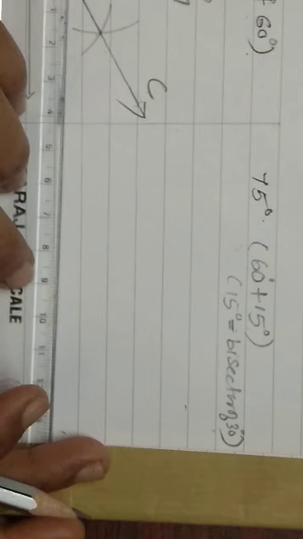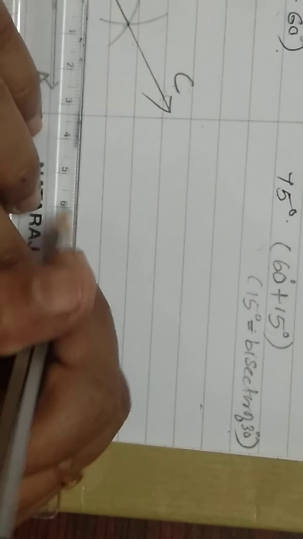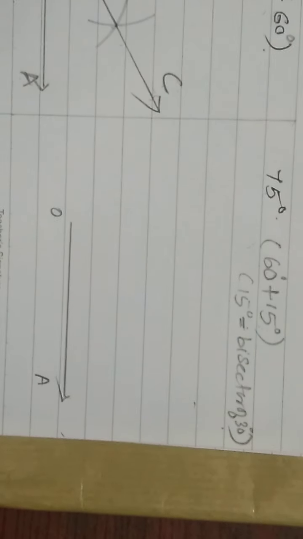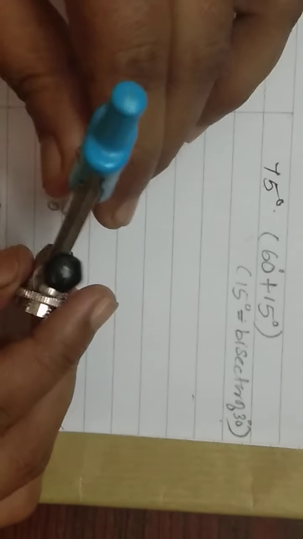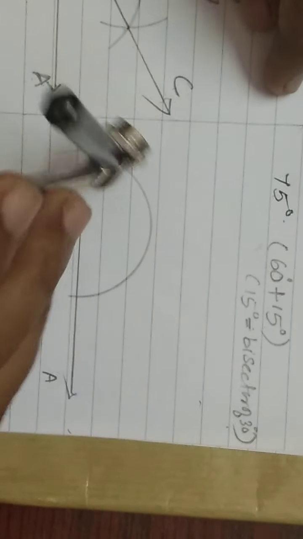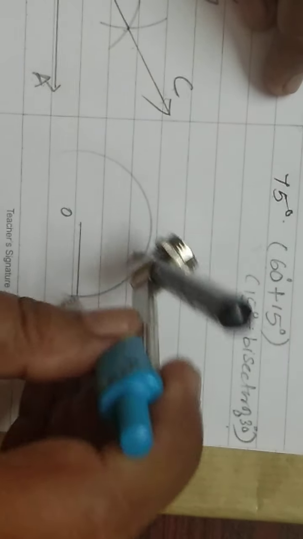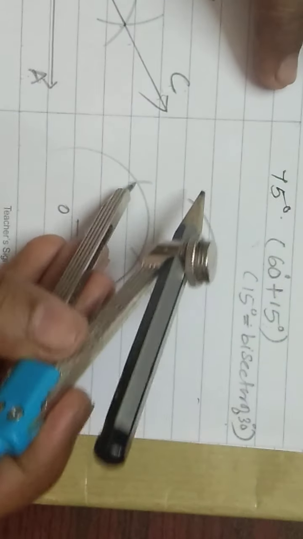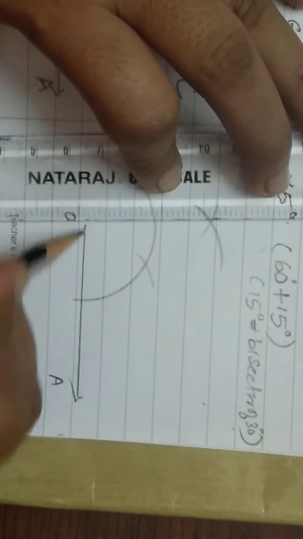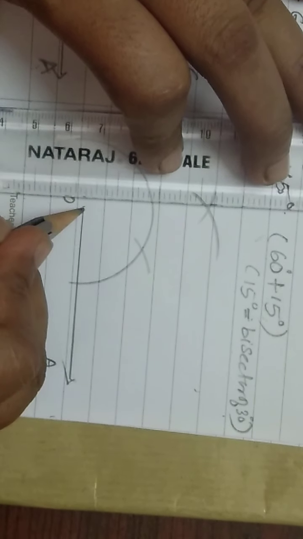Okay. First baseline OA. Now, to construct 75, we have to draw up to 90. That is the point you have to remember. First arc, first cutting 60, second cutting 120, and draw 90. Okay, now join 90 by dotted lines, because when all the lines come together it will be difficult for you.